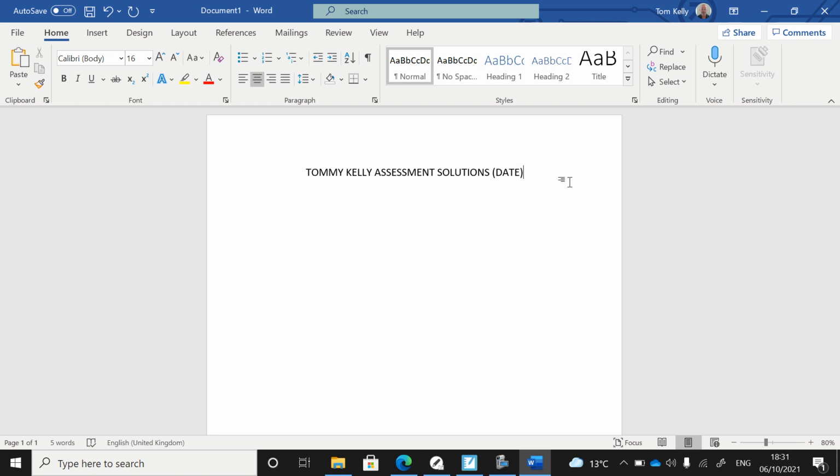So the next thing I'm going to do is hit return here, and I want to import some images of my solutions that I've taken earlier. So I just do a couple of clicks on my return key, and I've already taken pictures of my documents.